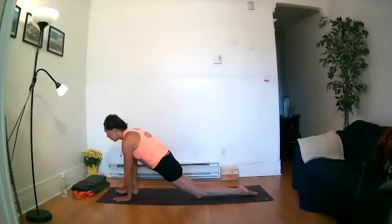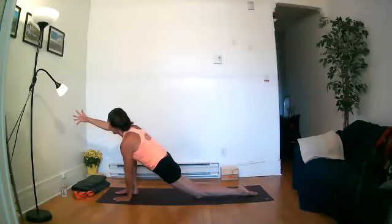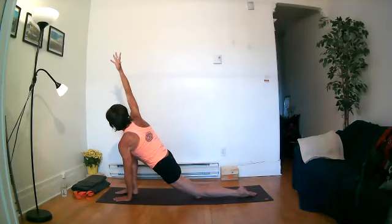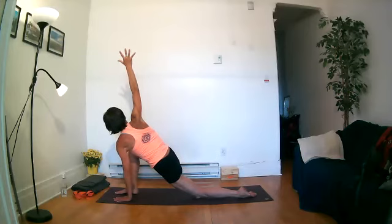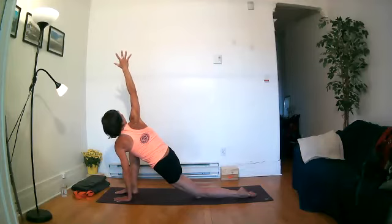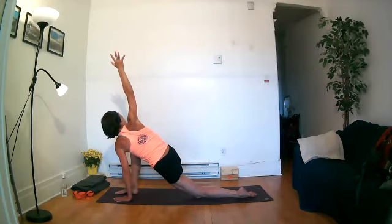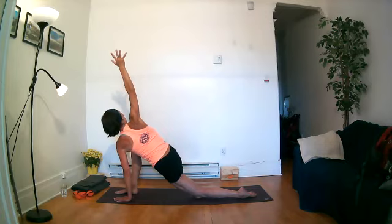Bring the left hand on the floor, reaching your right arm forward so you can find length into the spine. And then inhaling up. As you're up, turn the palm out and press into your supporting arm and start to open up your chest. So I'm not just throwing my arm back. I want to see if I can keep my hand and my shoulder in one straight line, reaching for the ceiling. And then see if I can open up my upper body. My right knee stays in line with my right toes. Strong supporting arm. Watch out not to sink into your left shoulder.